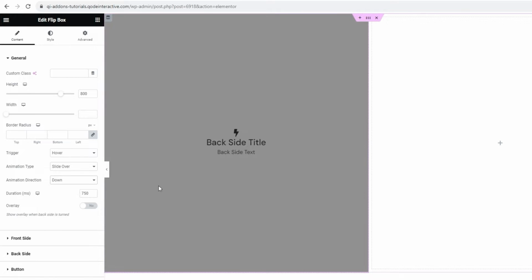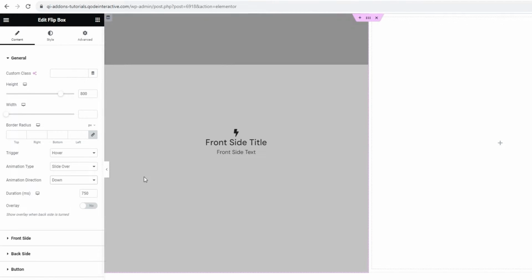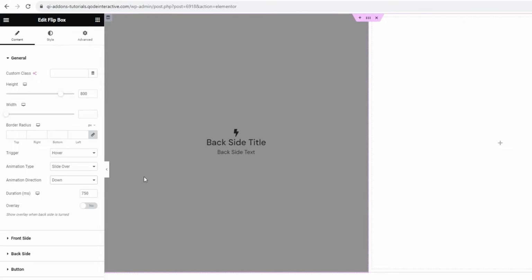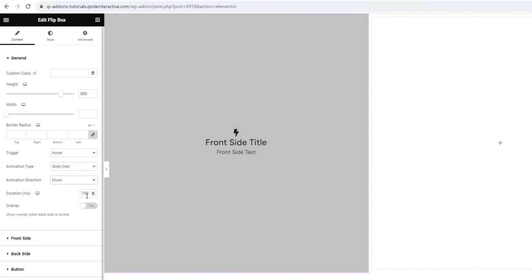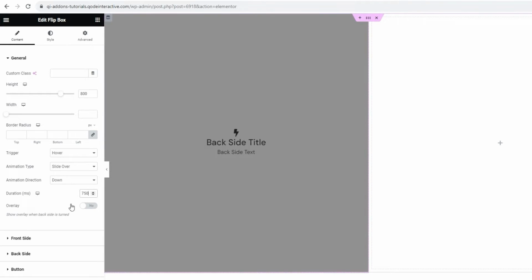After that, we have the duration option. It allows us to set the duration of the animation effect. The value is in milliseconds, so if I enter 200 here, the slide becomes so quick it's almost abrupt. You can fine-tune this however you like, but I'll set the default 750 milliseconds back. And my slide is nice and smooth again.